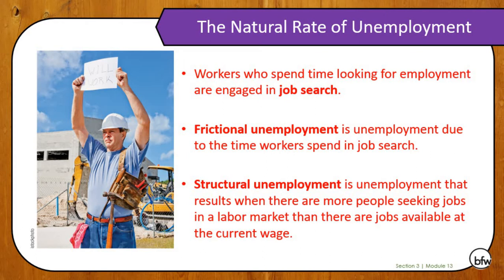Structural unemployment is unemployment that results when there are more people seeking jobs in the labor market than there are jobs available at the current wage. This picture here was taken by someone during the last recession, because there were a lot of construction workers that needed jobs, but there weren't a lot of paid opportunities. So they were structurally unemployed because there weren't enough jobs to fill that demand.